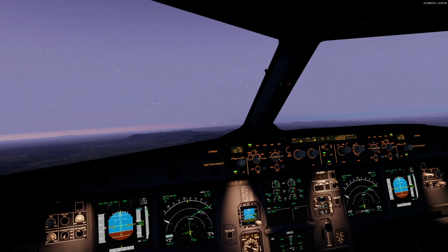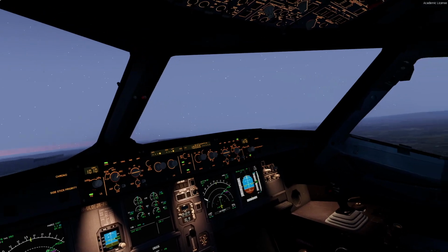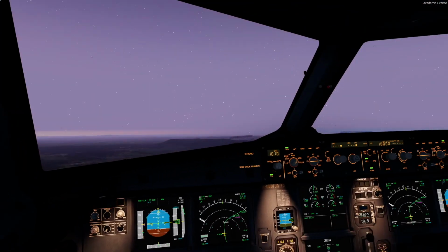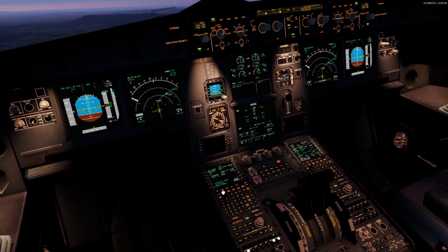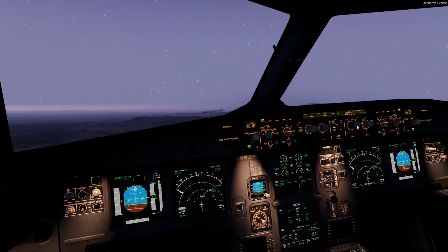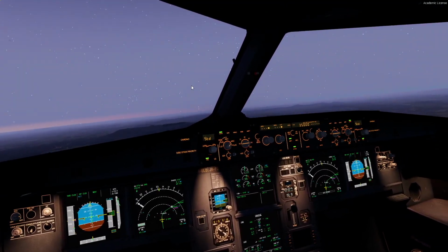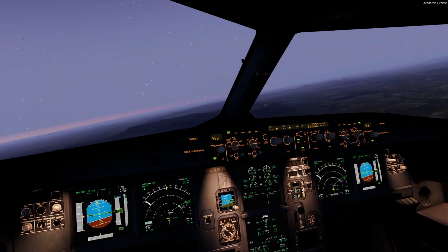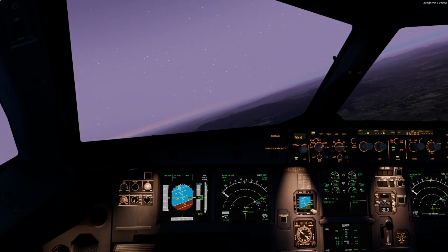Sky colors are actually going crazy. Here it's like pinkish, over there it's green, and to the right it's blue. That's super interesting. Alright, we are climbing up quite nicely. Let's check cruise level is 350, so let's set this up. And then we can go standard on the altimeters, and well, that's basically it from the departure, and I will put you into music and view mode now, and then I will see you back for a nighttime landing over at Sydney. Enjoy!